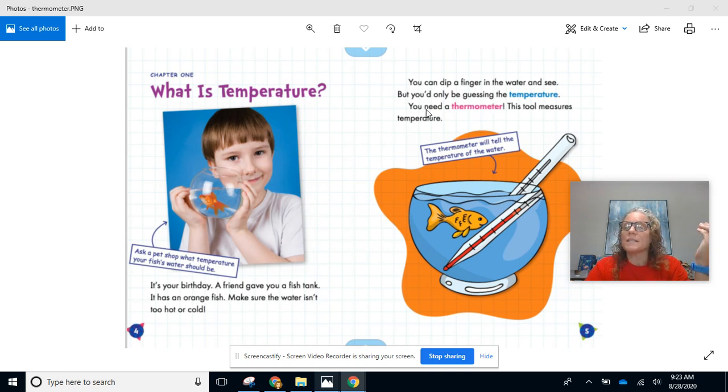So if we use that science tool, you need a thermometer, this science tool actually measures the temperature for you. So touching it can give you an idea, but actually using the tool is going to give you an exact temperature so that you don't harm your fish. Thermometers are used to measure temperature.